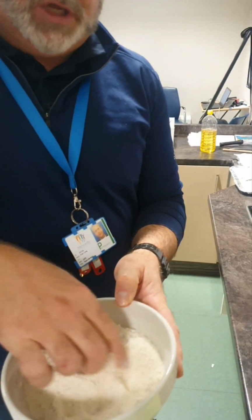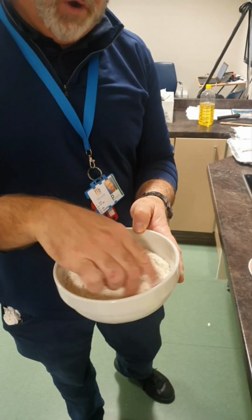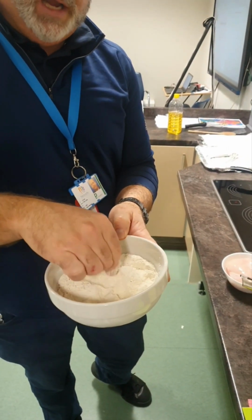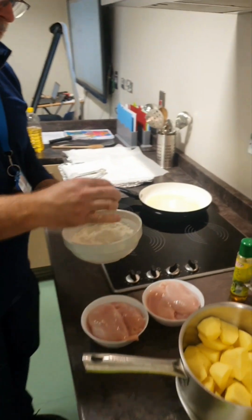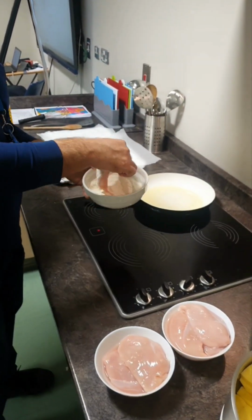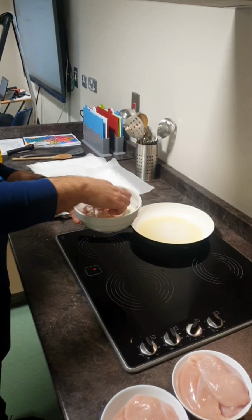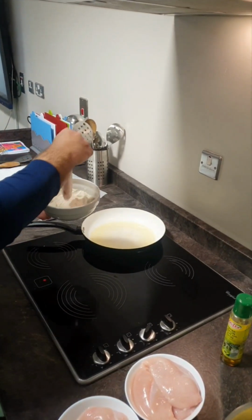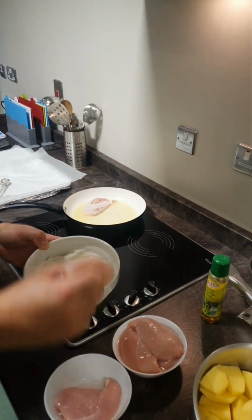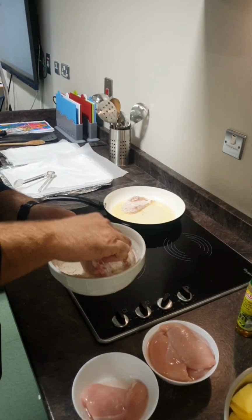Some flour and some salt and pepper here, just to coat the chicken before I put it on the pan. So I'm going to take one chicken fillet. I'm going to just dip it in the flour here, just like this. Give it a bit of a coating. Pan is on preheat. Okay, and I'm just going to put the chicken in just like that. You can hear it sizzling. Probably only going to get about 3 or 4 chicken fillets on that pan.